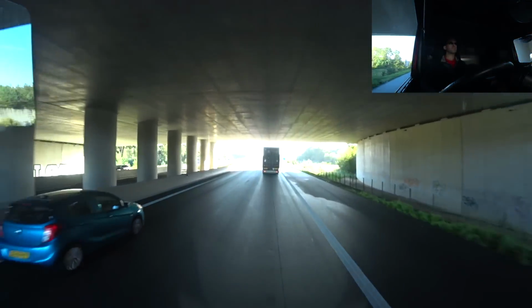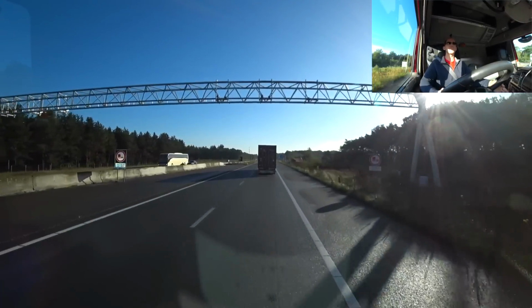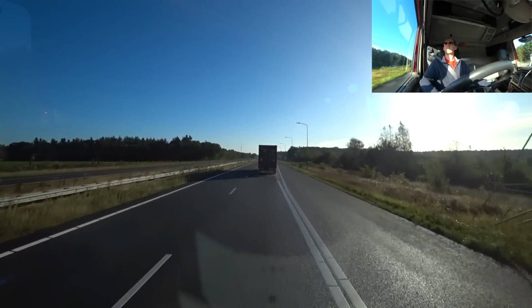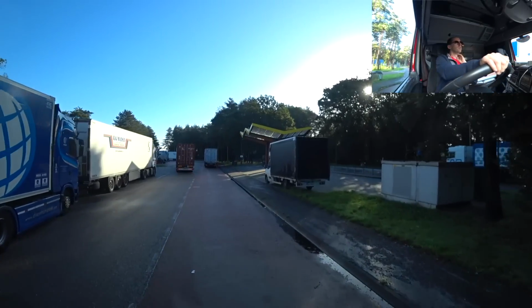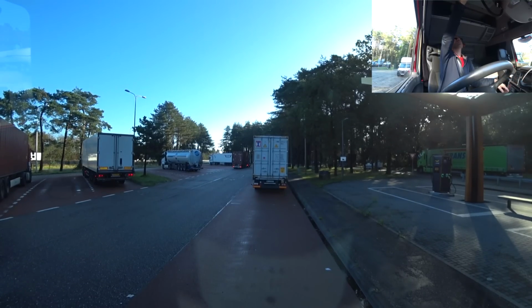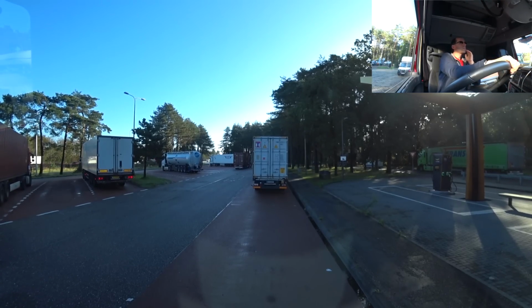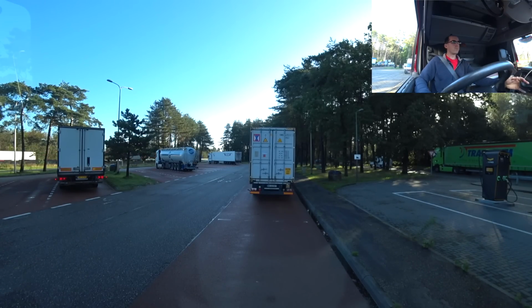Just approaching the border, and it seems that the overtaking ban continues. Awesome. I'm going to pull in here, check into the Netherlands, let's see if I can get past this guy at least. We'll pull over here for a second. He's pulling up over there. Come on. Country, Netherlands, okay. And out and away, so is he. Oh well, I'll give him a couple of minutes to get away. Is that enough time? Probably catch up again at some point.